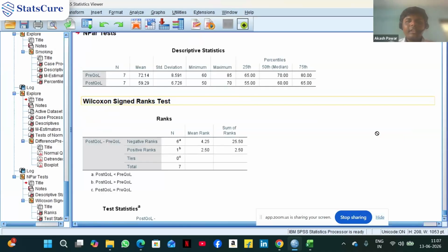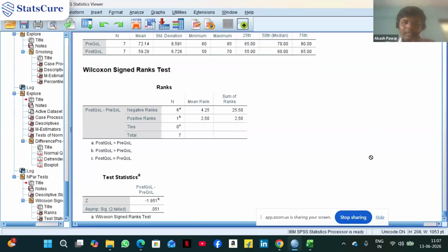Yeah, so for pre it has given the mean, minimum, maximum, and median values, 70 and 60, which shows the quality of life has reduced after radiotherapy. The median was 70, then it has gone to 60, and the interquartile range, IQR, is 65 to 80, then 55 to 65. That has also reduced. We cannot say the intervals are overlapping; they are very much differentiating. And these are the ranks calculated to get the test value and then the p-value. You don't have to go into that mathematics for now.